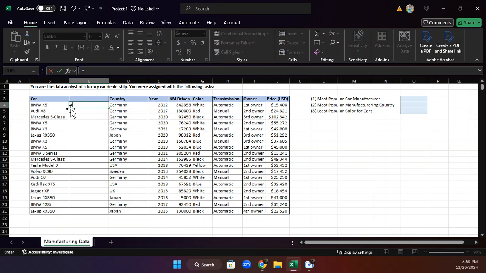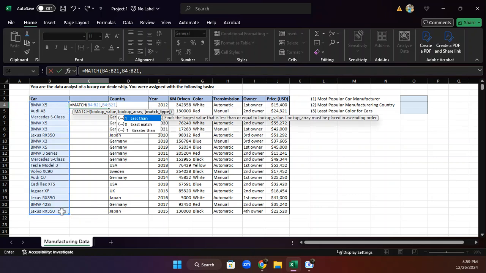Most of the time you use the equal sign, then the match function, and you open the brackets. What's your lookup value? These are my lookup values, because it's a range where I'm looking for the most recurring figure. Then what's your lookup array? It's still the same. Then what are you interested in? Exact match.